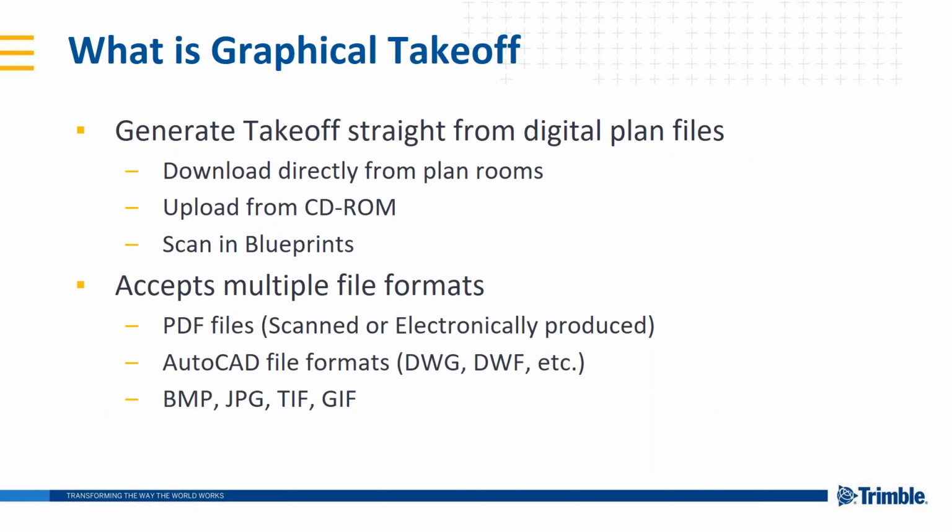So graphical takeoff is digital takeoff. We work straight from the plans, downloading from the plan rooms, whether you get them on CD-ROM or a thumb drive, or you're scanning in blueprints. That's pretty much how you're using it, and you get those in PDF form. A lot of times you get all the plans in one PDF and you might only be using a section. We'll talk about that later, how we can break that up, but you can use other tools to do that as well. And if you do have an AutoCAD file format, you can bring that in. A lot of times we don't get those formats, but they are available if you do.